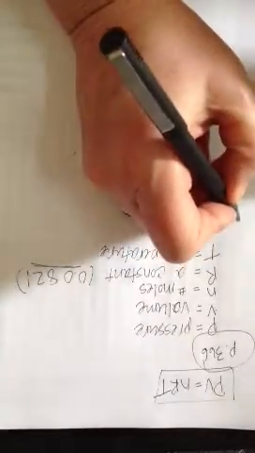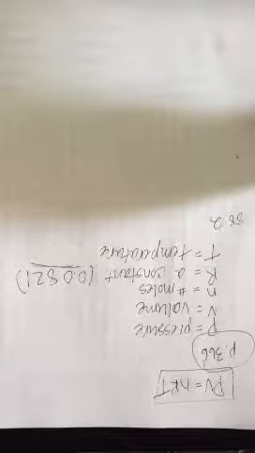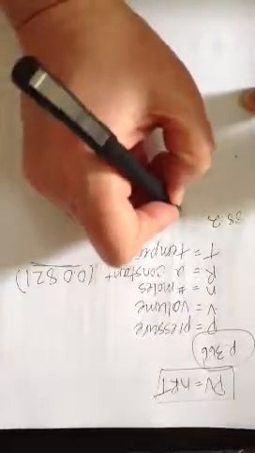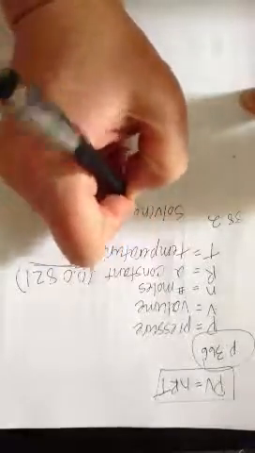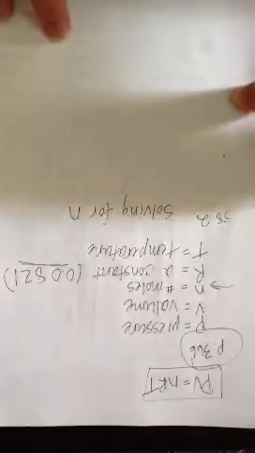So example 88.2 looks like this. Use the relationship PV equals nRT to find the number of moles in an amount of gas, and then it gives you all the information. So the first thing that you do is you notice, what are we solving for? What is the missing piece in this 5-part equation? And it tells us, find the number of moles. So we know that in this case we're solving for n, because n is the number of moles, okay?